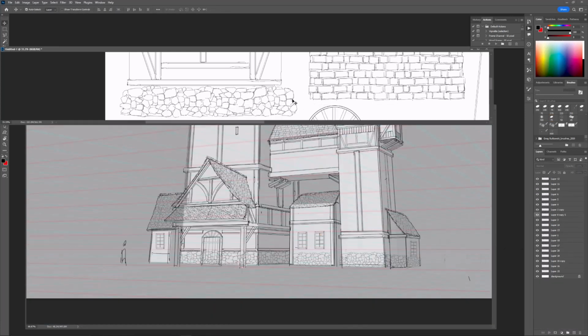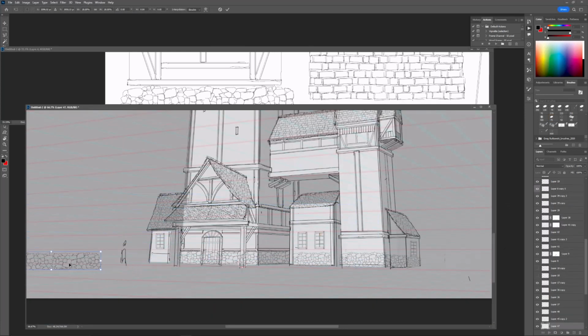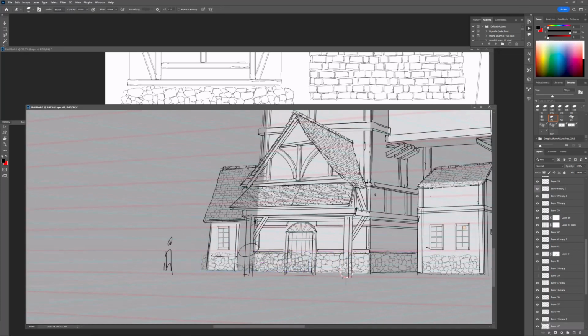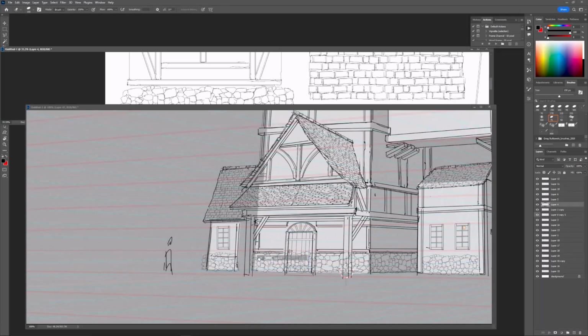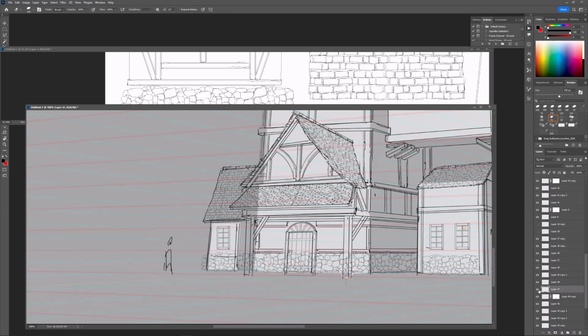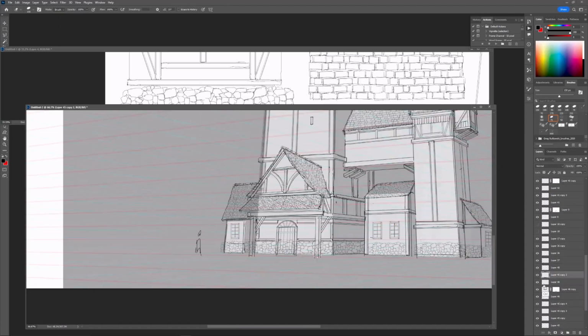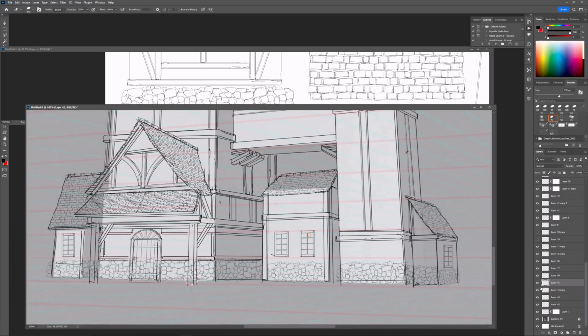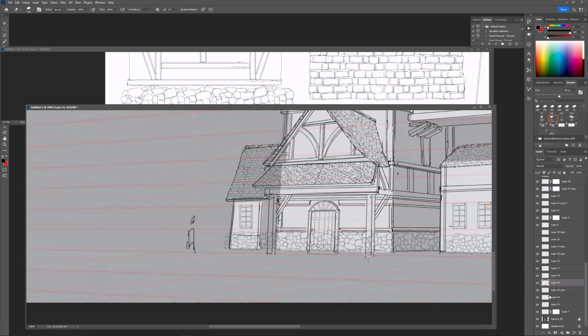Now it's starting to come together. Now I'm trying to find all the layers and group. Doing some more layer management. Gonna mask out any of the overlaps.